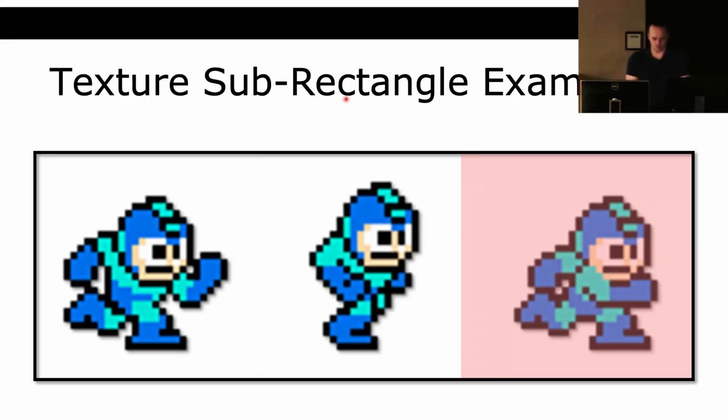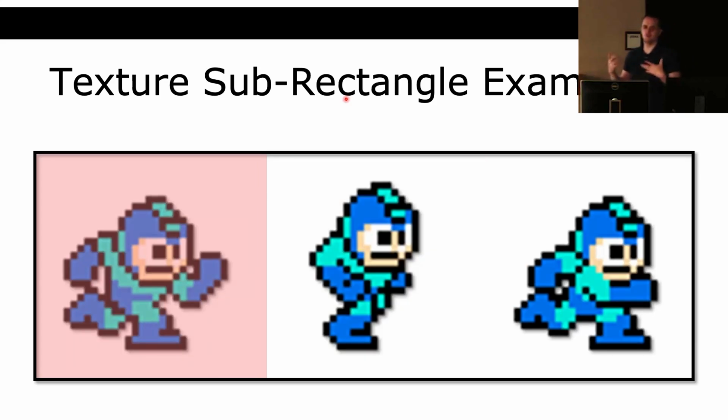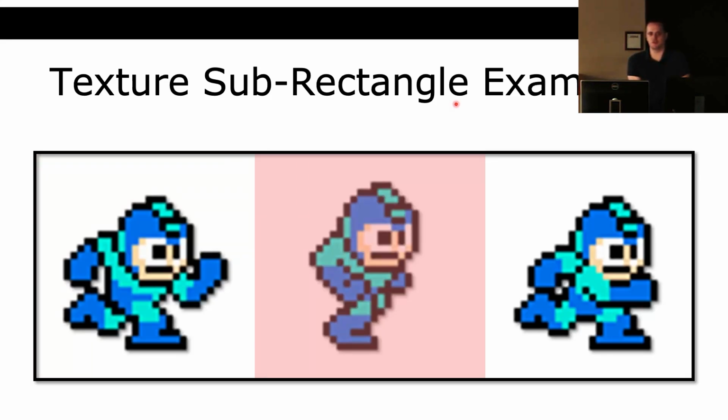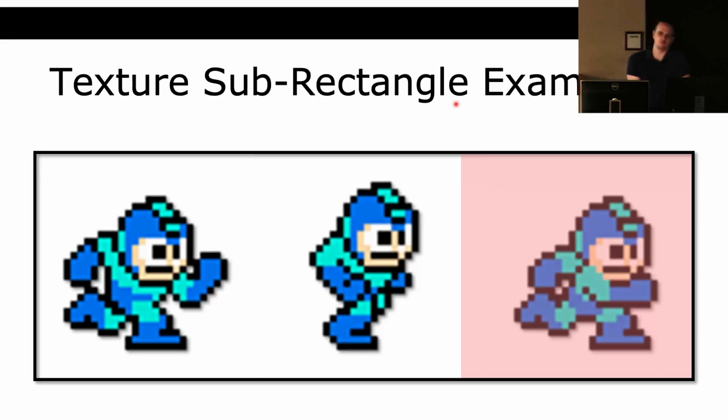So the idea is that the animation of Mega Man running is going to be stored in a single texture, just a single PNG file. So you have Mega Man here, everything else is going to be transparent. And then we're going to figure out when we want to play each frame of animation. And instead of loading a different file for each frame, we say, hey, this texture is already in memory. So I'm going to specify the rectangle that I want to draw for frame number 1. Then when it's frame number 2's time, I'm going to specify that rectangle. And then when it's frame number 3, and so on and so forth, with just specifying the different rectangles.